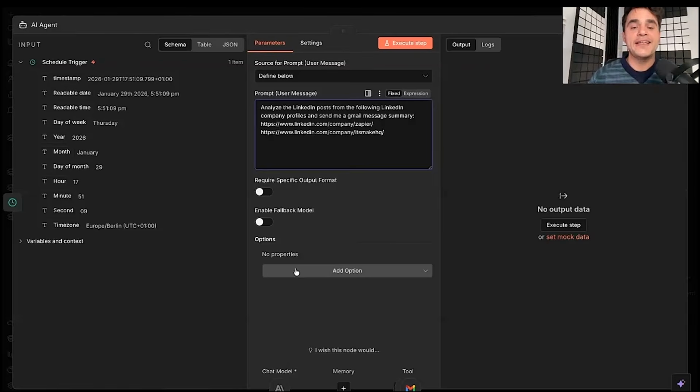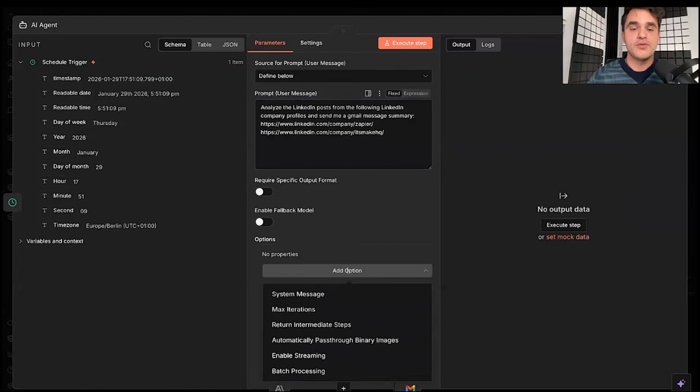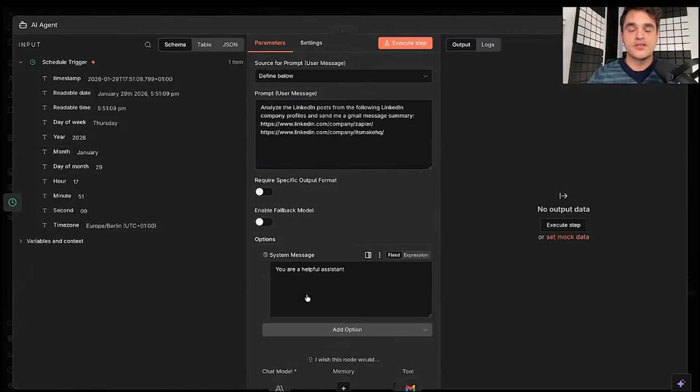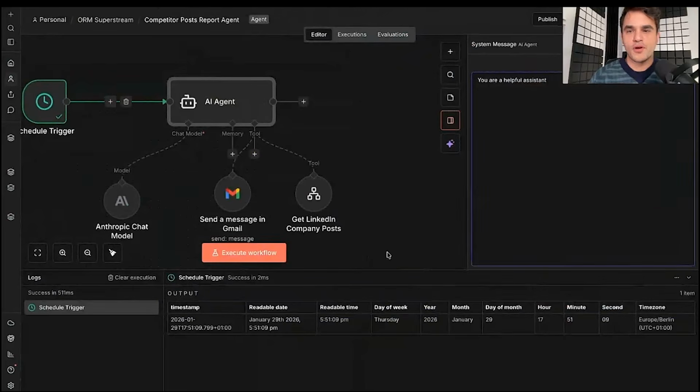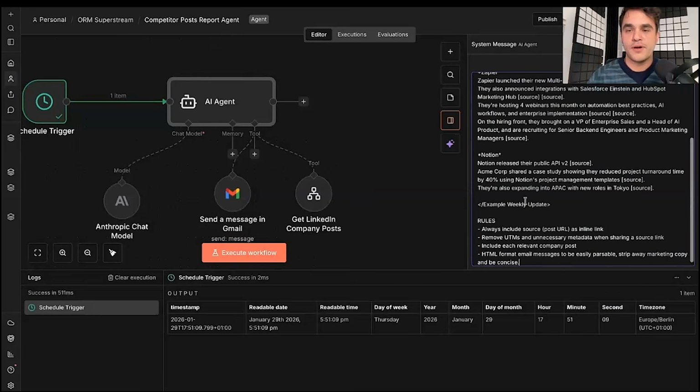And so to give it instructions on how to do the task, we can add a system message. The way I like to think of user message versus system message: the user message is the task itself that you gave your intern. The system message is the intern's guidebook, the handbook on how to do things at your company. And you can't talk to your AI agent once it's got going, so this handbook better define the task pretty well. Okay, so let's expand this out for now so I can see my workflow and the system message. With the time in this live build, I'm going to paste one in and walk you through the key parts here.